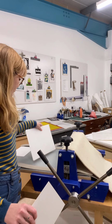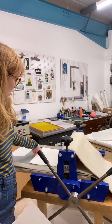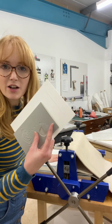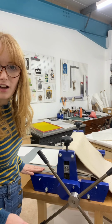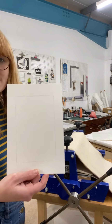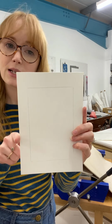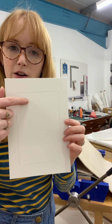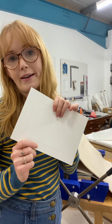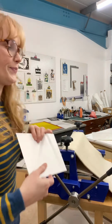So I've got on my bed, I'm just going to put a few sheets of paper underneath because I want this lino to be a little higher than the lino runners, but I still want it to roll through the press quite smoothly. As ever, I've got a registration sheet. So this is just a piece of paper the same size as my printing paper with the size of my lino drawn on. This is just so that I can see where to put my lino, where to put my paper, and I know that everything is going to be straight and in the center.